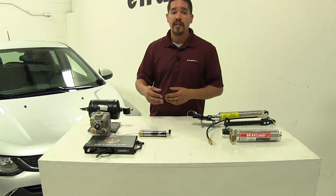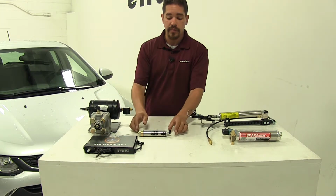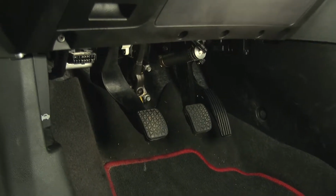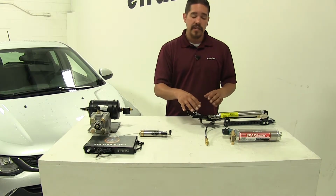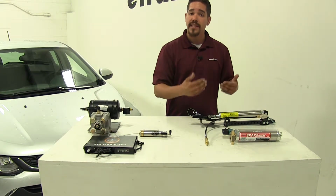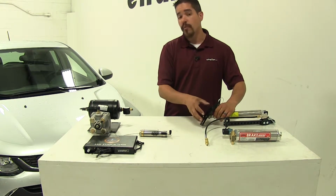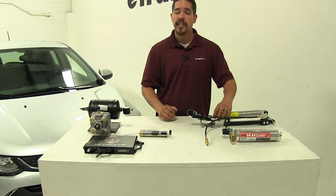Just keep in mind that our Sonic is a small car and underneath the dash there's not a lot of room. And our actuator is going to need to mount directly on the brake pedal arm, so there is very limited space down there. However, with our Brakemaster, our actuator on the back here is going to mount towards the seat on a bracket, whereas the claw here is going to clamp around the brake pedal itself, so we're not going to have to worry about those space limitations.